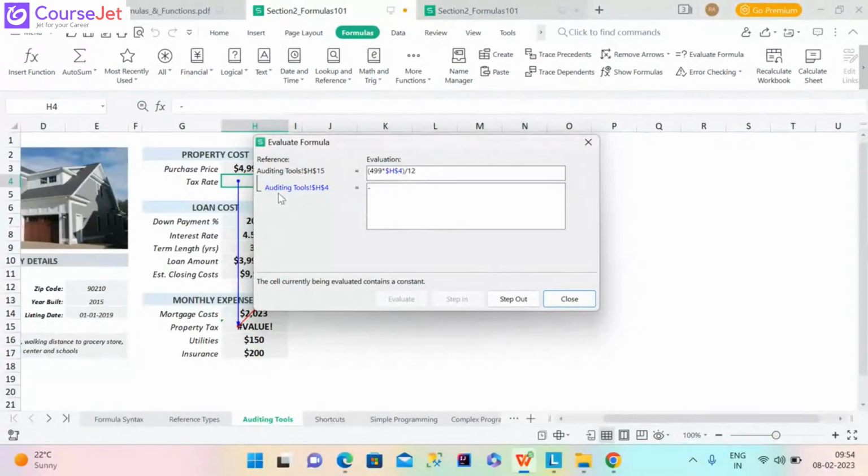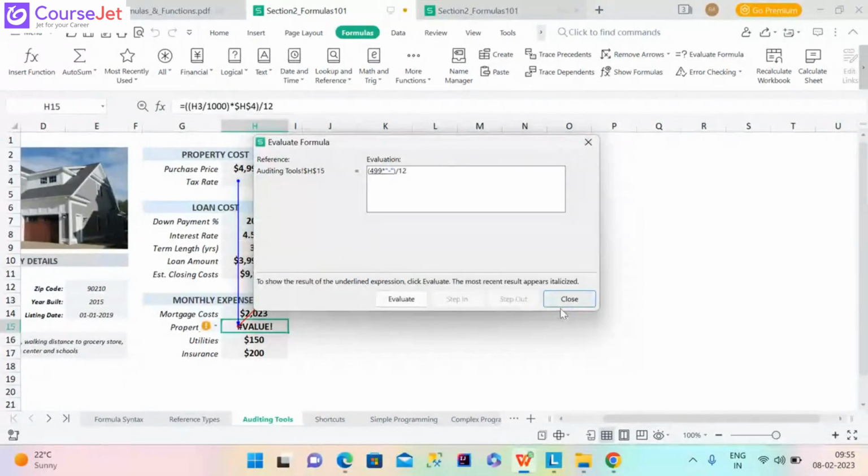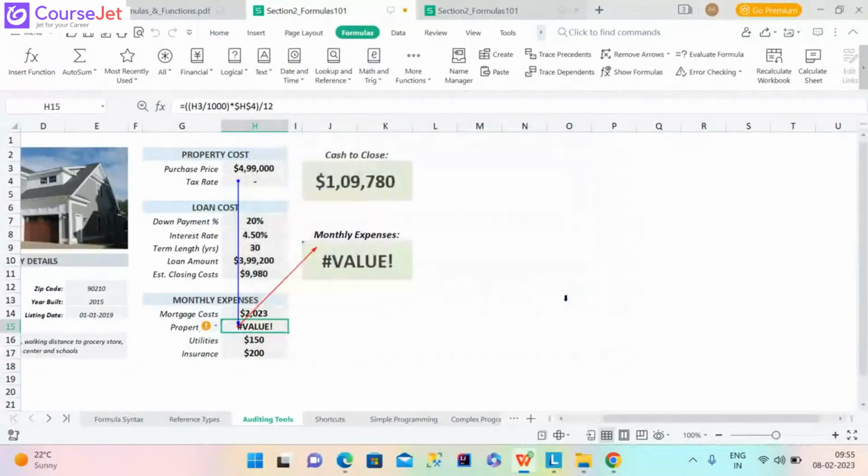In the H4 value, you have this dash symbol, so you can see the dash here. So you can find out which value is causing the problem and change it accordingly. So this is how this tab helps you, and how Evaluate works.